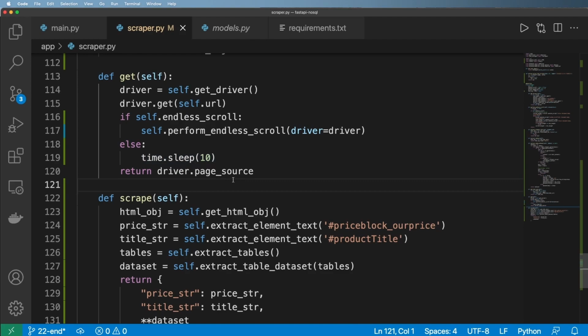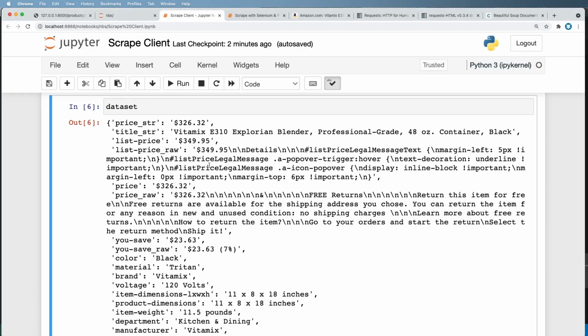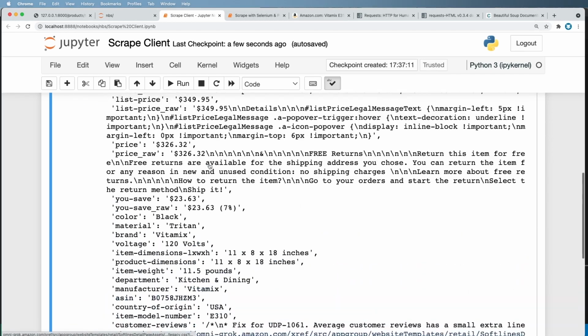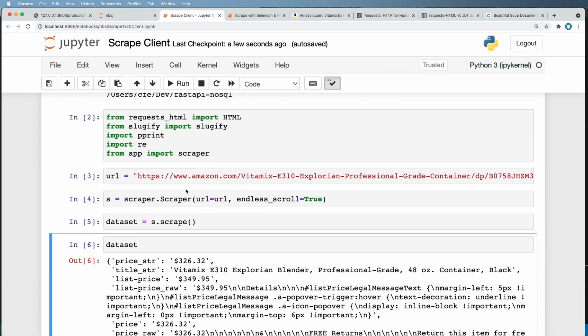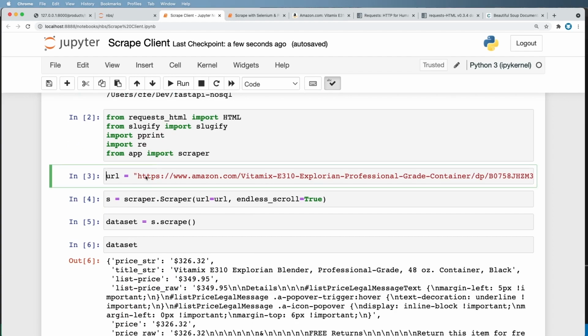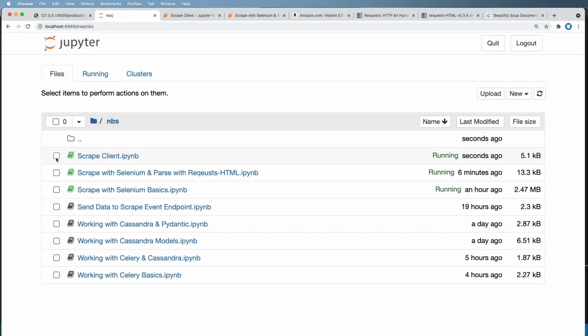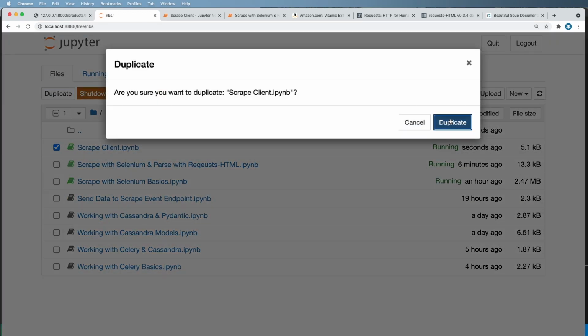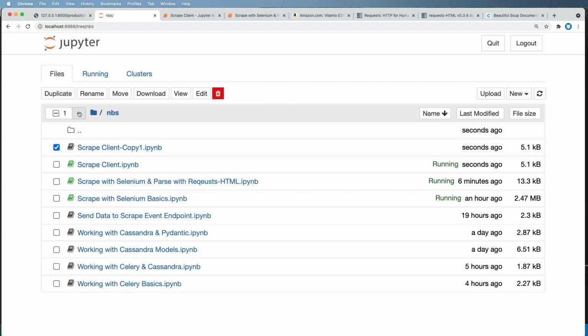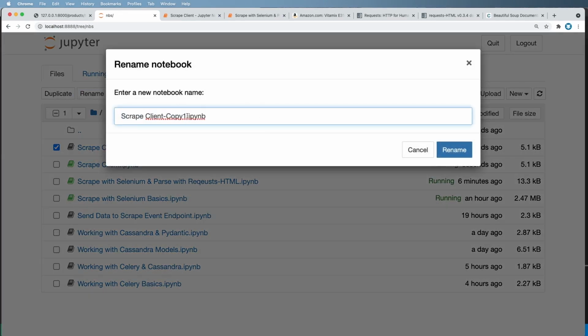That's actually not that much time, especially if we're going to be continuously doing this, like every minute or so, doing another request for this exact same product. That's kind of the idea here. Okay, cool. So now what we want to do is just do this one more time, but this time actually going based off of an actual ASIN. So I'm going to go ahead and copy this. Again, we'll duplicate it, and I'm going to come in here and rename it. And this time we're going to call it scrape client via ASIN.